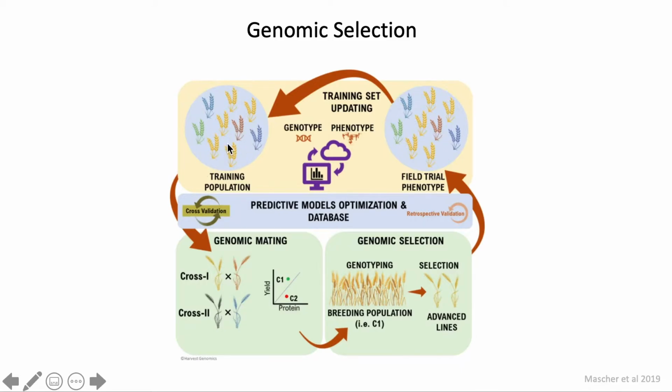And with that information, we can do two things. The first one is select the founders of future populations. The good thing about using that genetic value that we can estimate with the marker effects is that we can do crosses between lines that have a really good genetic value for the trait that we're interested in, but also we can keep the genetic diversity between those lines.